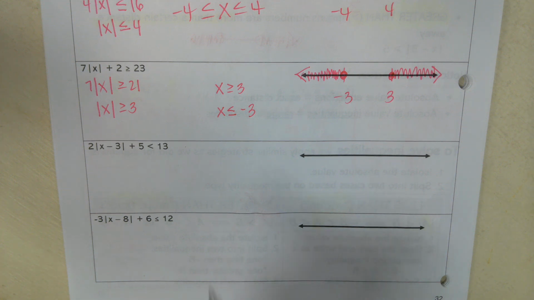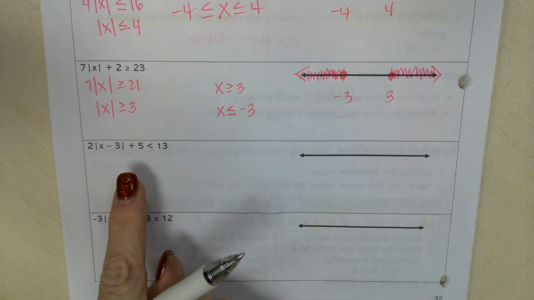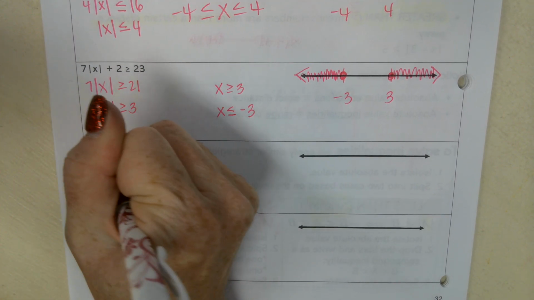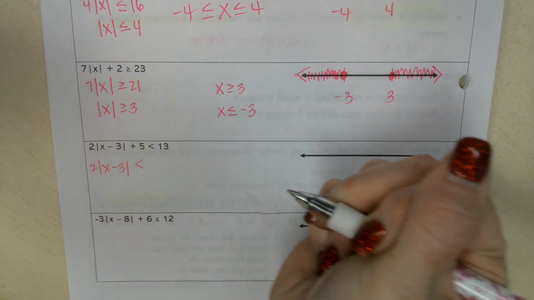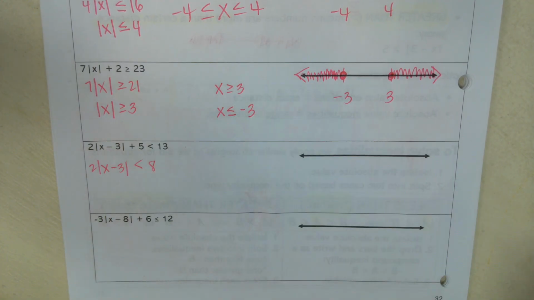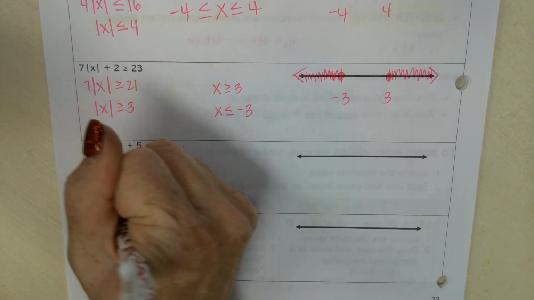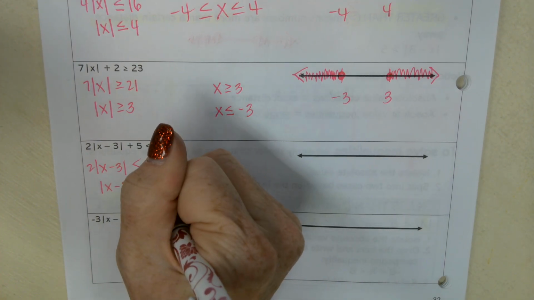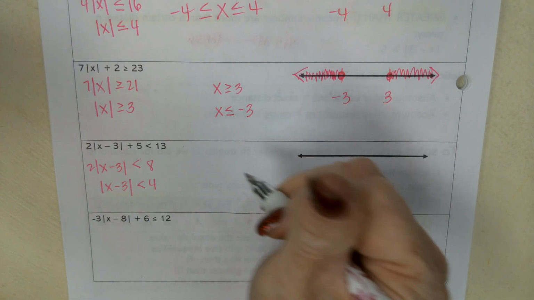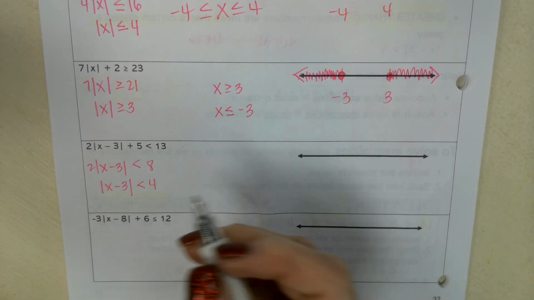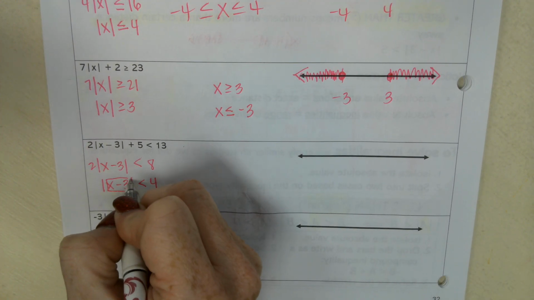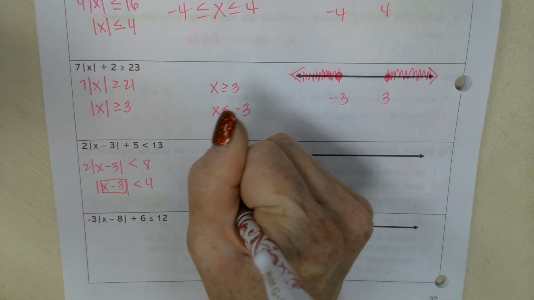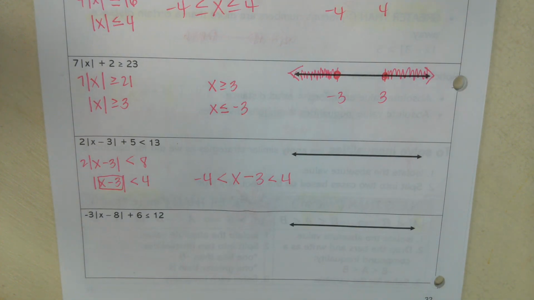All right. Walk me through this one. What would I do first? Right out of here. So subtract 5. Subtract 5. So 13 take away 5 is 8. Then I've got the absolute value of x minus 3 is less than 4. Now, I've got the absolute value isolated, right? So because it's less than, this is within. So I'm going to put my lower and upper boundary on that.